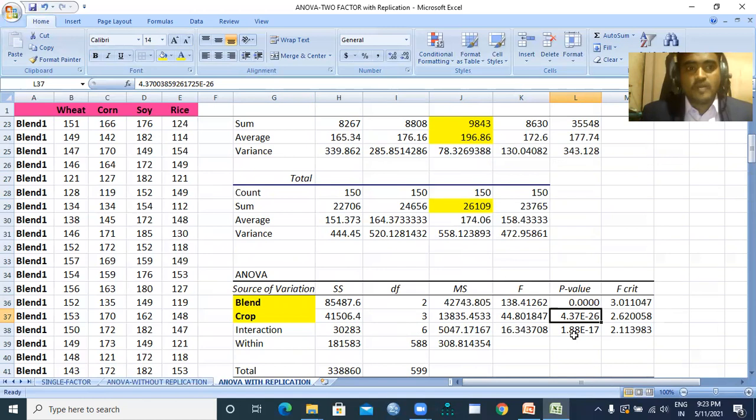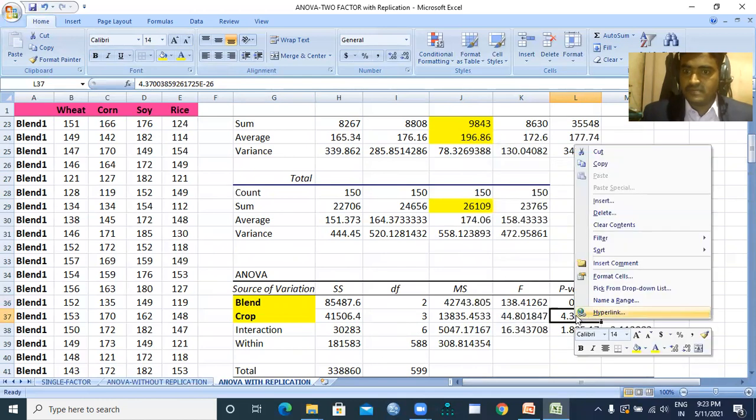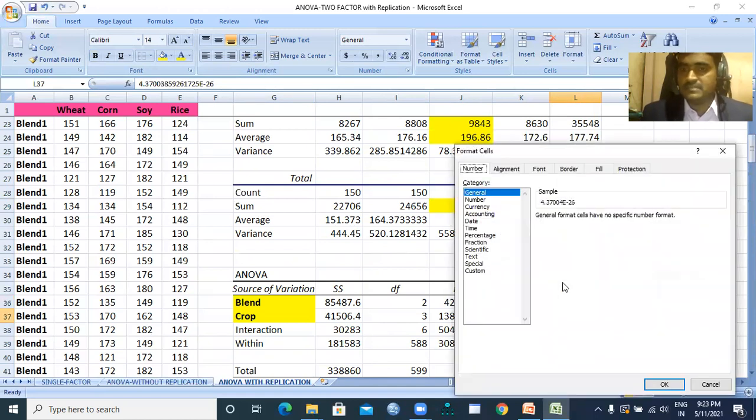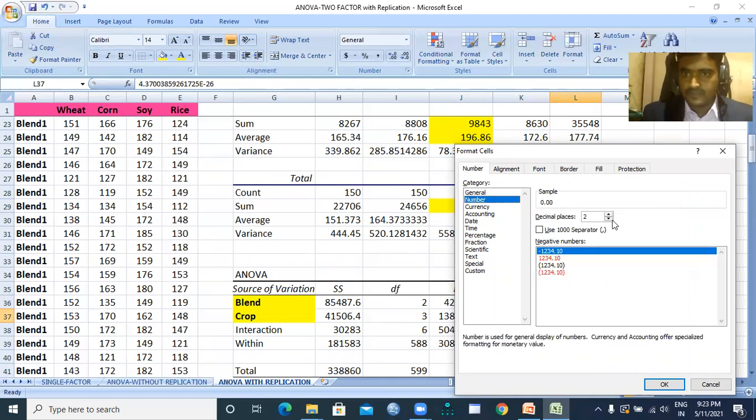And when it comes to the crops, there were 4 levels: wheat, corn, soya, and rice. So when you click here, the format cells, actually it is in the form of an exponential value. We are trying to convert it in the form of a general number.